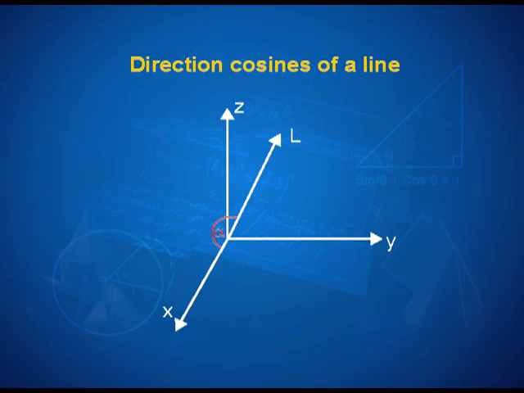So, what else are we going to talk about? Direction cosines of a line, a very important concept as we get ready to talk about equation of a line. If I take a directed line L which is making an angle alpha with x axis, beta with y axis and say gamma with z axis, then we define cos alpha, cos beta and cos gamma as the direction cosines of the line. Now, remember that a line can be extended on two sides.